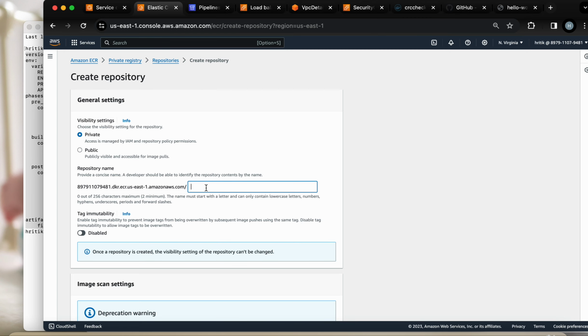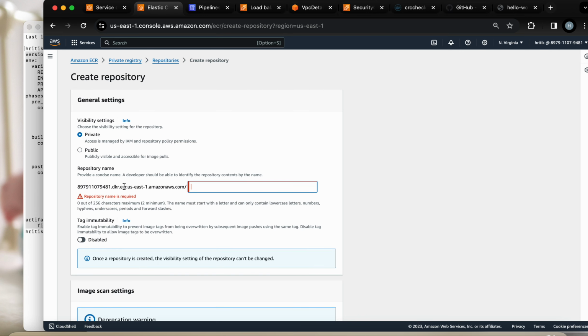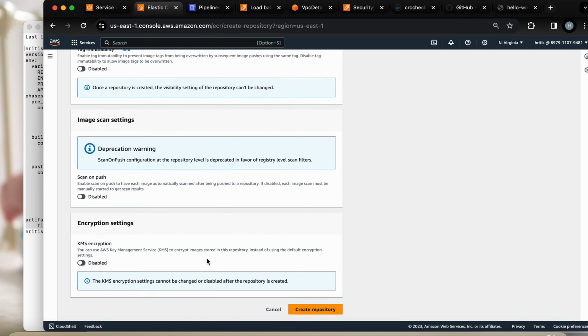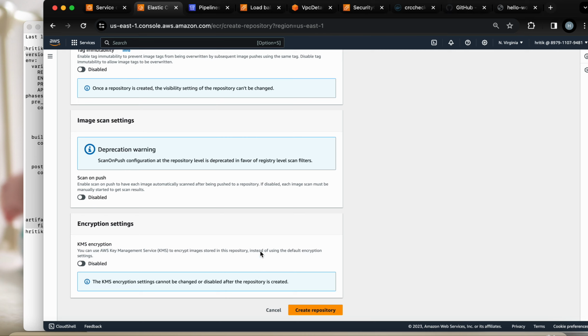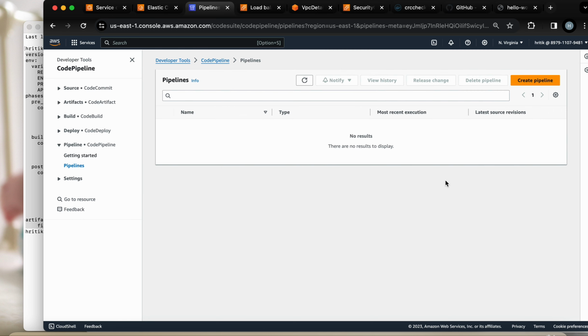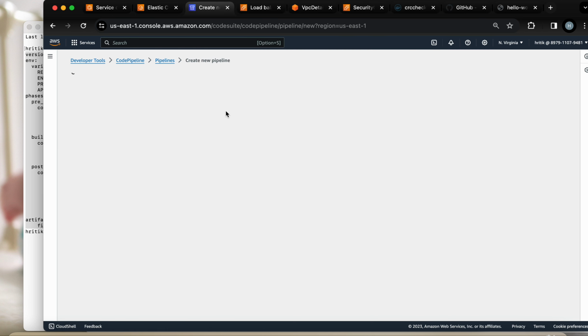Here we have to provide the image name, because this complete name will be the repository name. So I'm providing it as hello world. Keeping everything default, I am not scanning whenever it gets pushed, or enabling KMS encryption. Okay, it is created. Now I will create the pipeline.